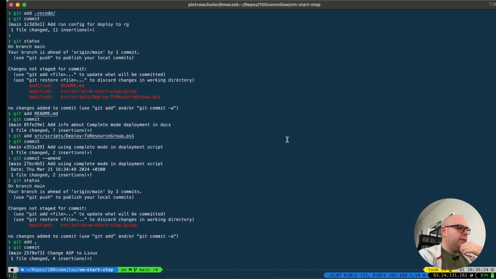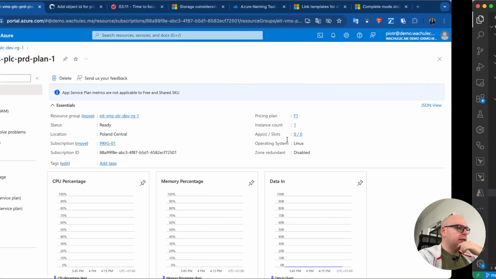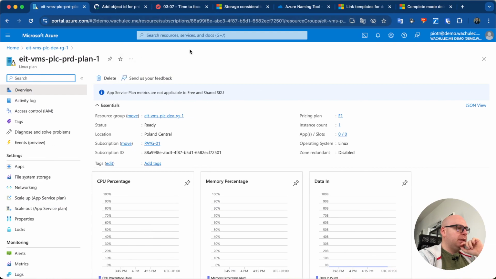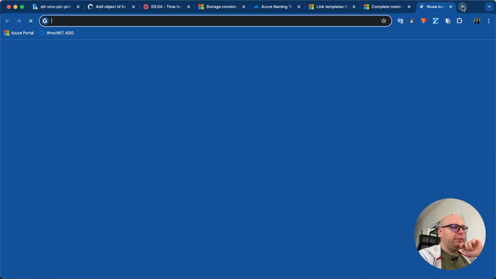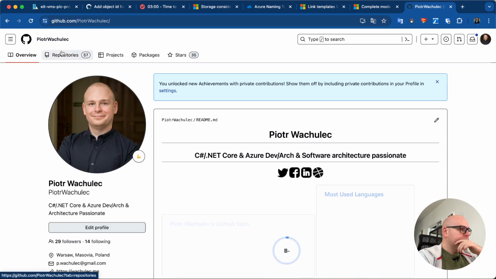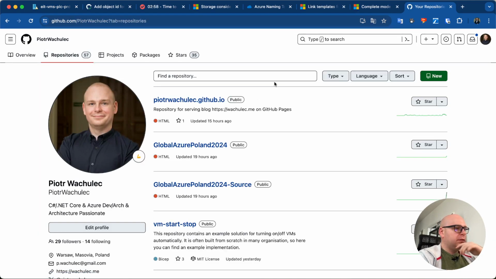So I believe that we can add some other resource. Let's look at our documentation, what we can add quickly. We have 3 minutes. GitHub repositories, VM start stop.